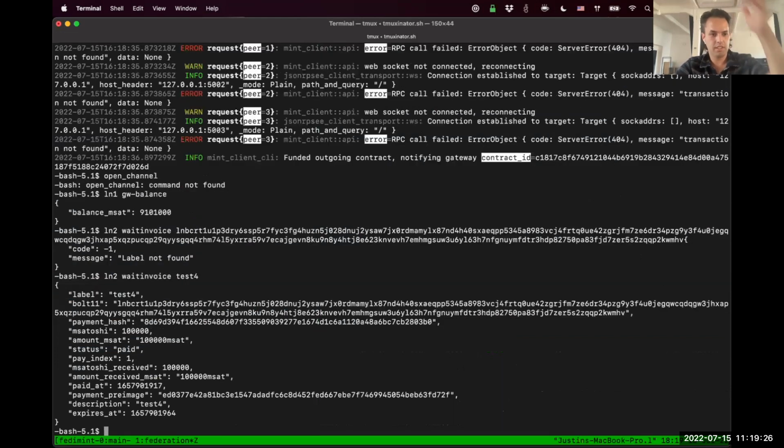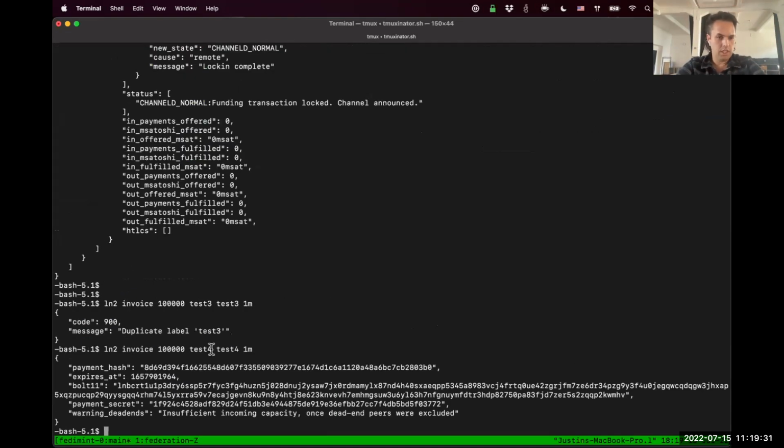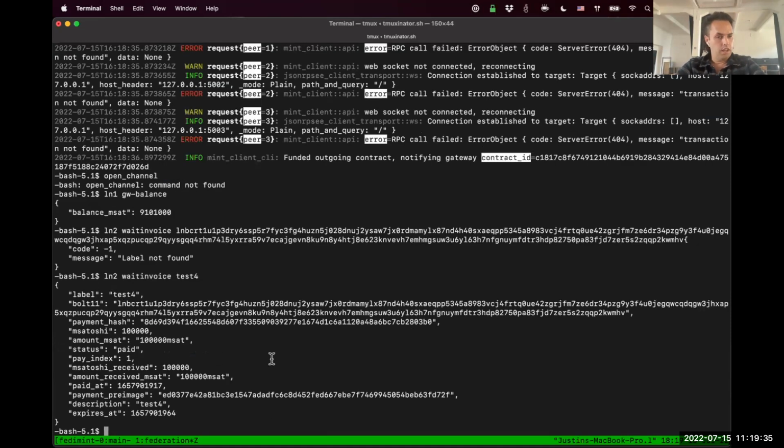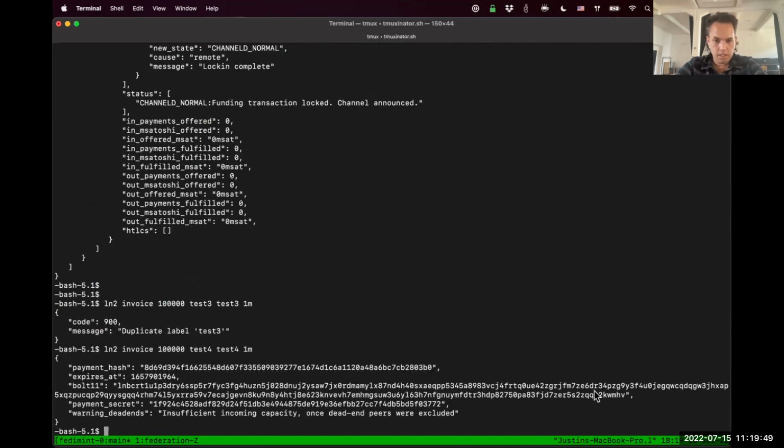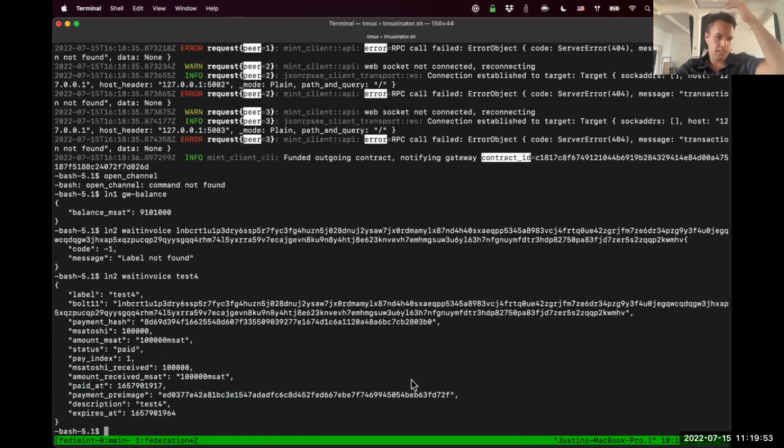See that? Remember over here, I created a label called test4. I did LN pay on that invoice. And then if you use Core Lightning wait invoice and then the label, according to the recipient, they got paid.